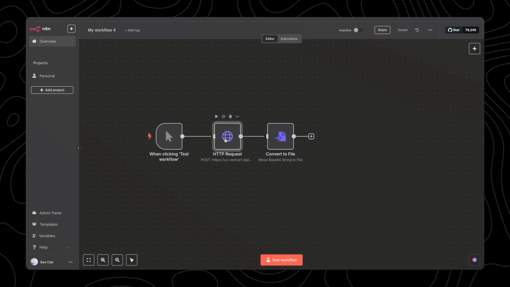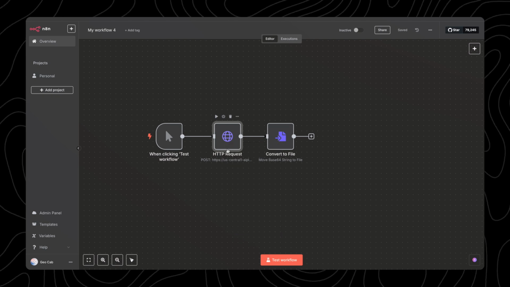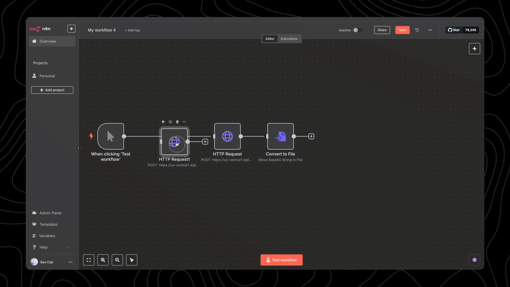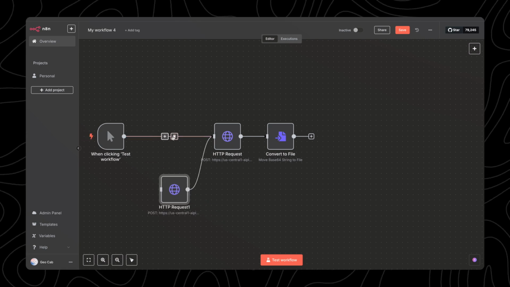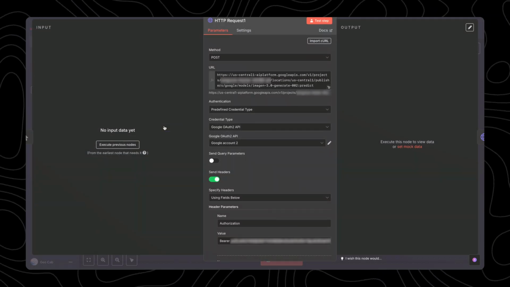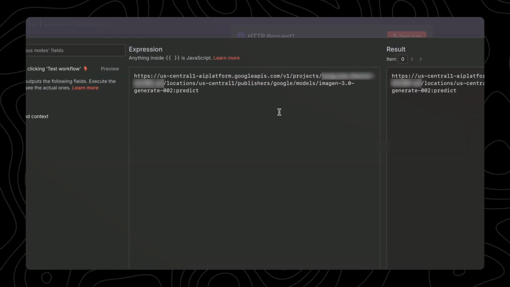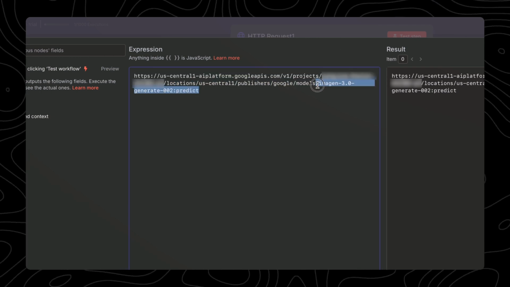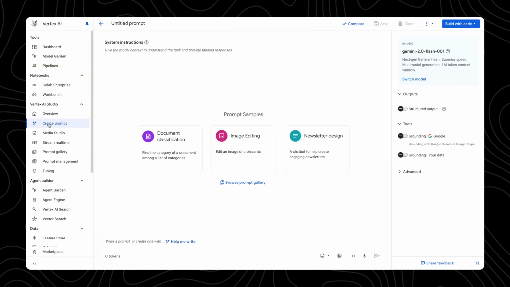Right now, we are just going to duplicate this by right clicking. You can duplicate this, or press Control D or Command D, and it duplicates this. We are going to put this over here and add it over here. First delete the middle part over here, and then we can add it over here. We do the same thing, just maximize the URL. We're not going to change anything except these at the end. Just delete this, and now head back to your Vertex AI.